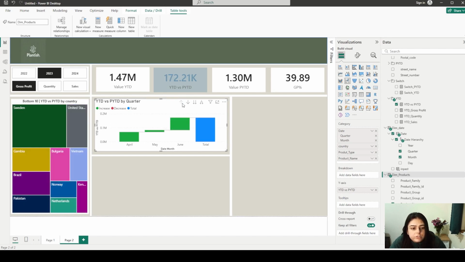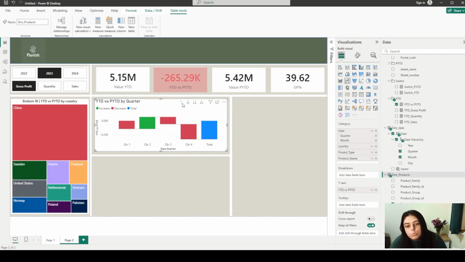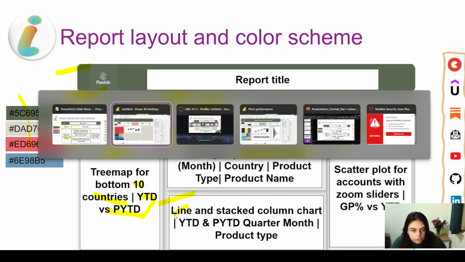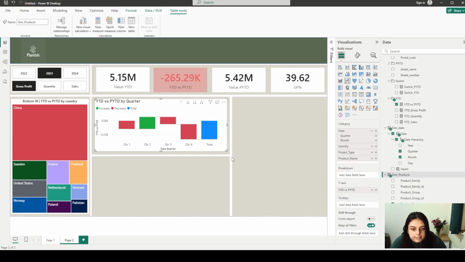Right, so drill down mode is used when we need more details. Waterfall charts are basically used to show where and when there has been an increase or decrease of some value, and then getting into the details about which product was contributing to it, and why. So all of that analysis can be done with it. So we are done with this waterfall chart with drill down effect as well. Now the next one is our line and stack chart. So let's add line and stack chart.